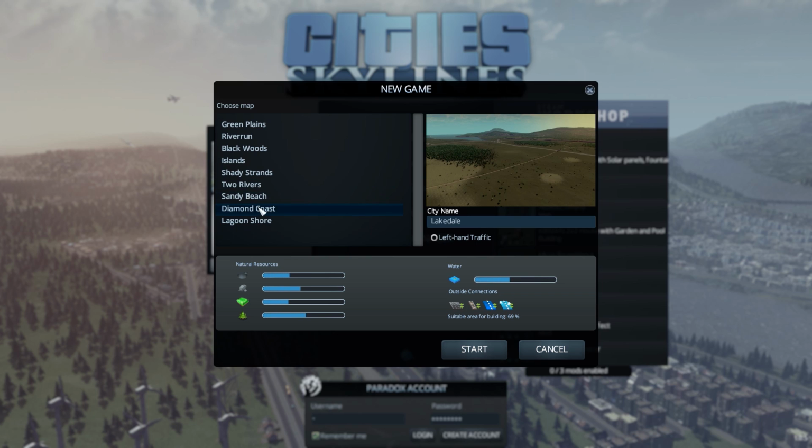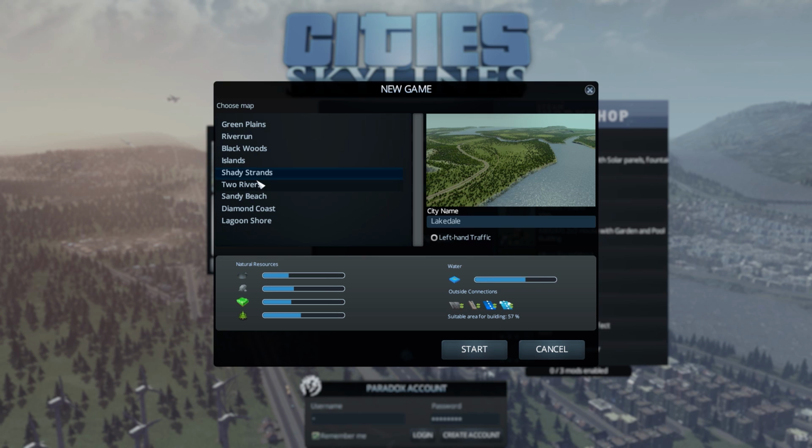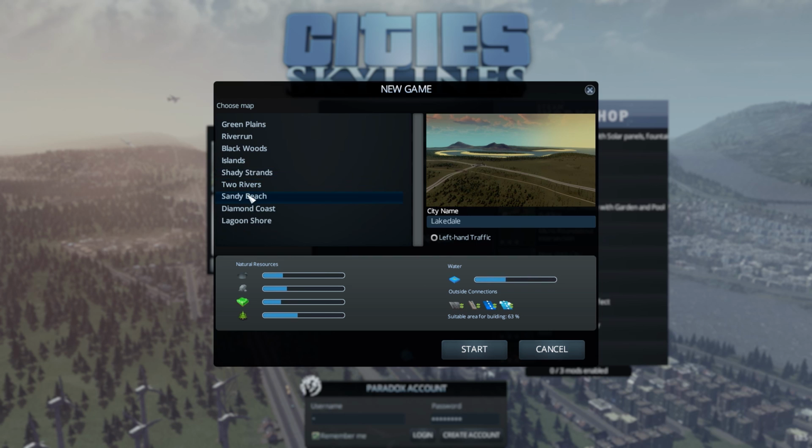So let's see. Which one do I want to play? I played for about an hour to sort of familiarize myself with the gameplay and how stuff works on the Great Plains map, which is pretty fun, but it's very basic. It's just your typical plains with a little bit of wood here and there. And it's not super amazing. Not that it's bad. I'm not saying that. I'm just saying it's not super exciting, whereas stuff like maybe Shady Strands could be pretty cool, but there's not a lot of areas where you can build.